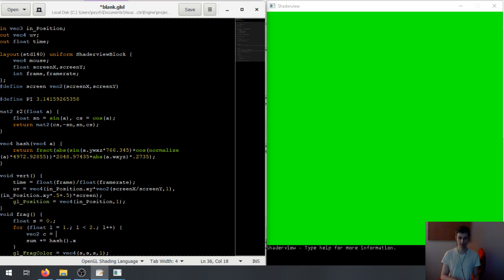So C is going to be our coordinate. We're going to floor the UV, and multiply it by L so that it's a different size. I'll also multiply it by 4 so that it at least has 4 blocks. So each loop, it's going to get smaller details because floor will turn this into a block.